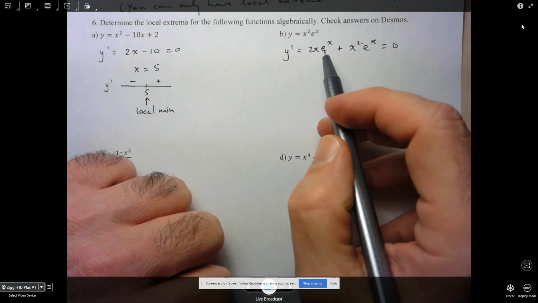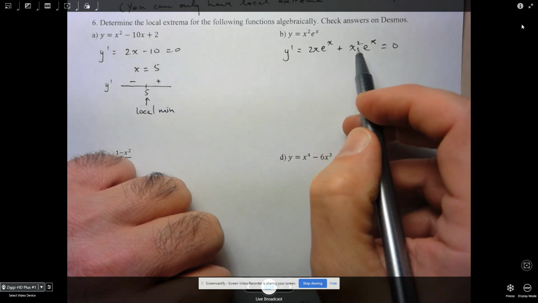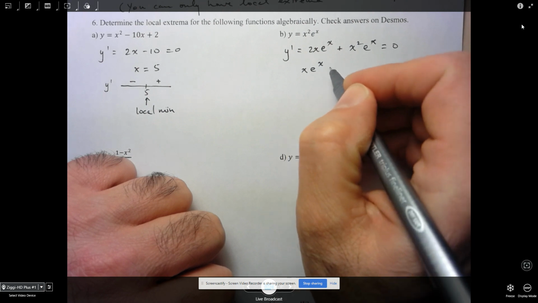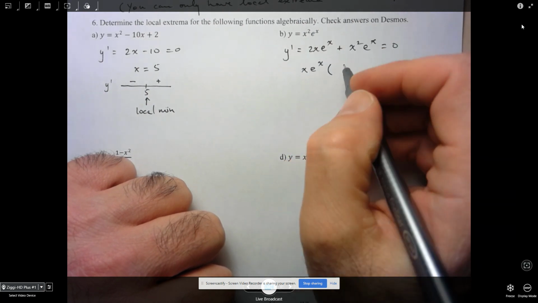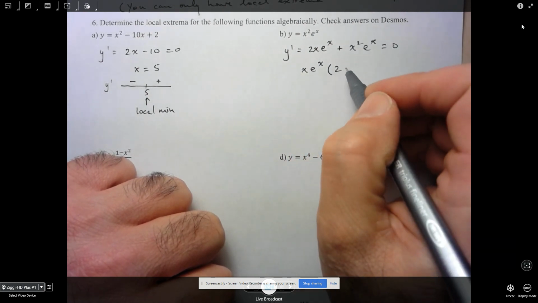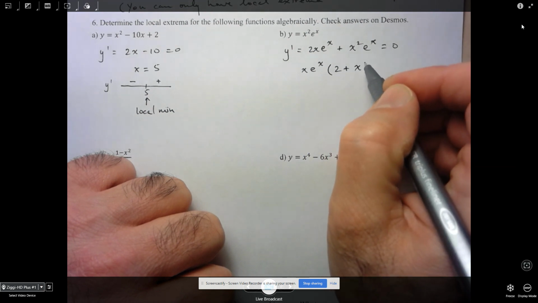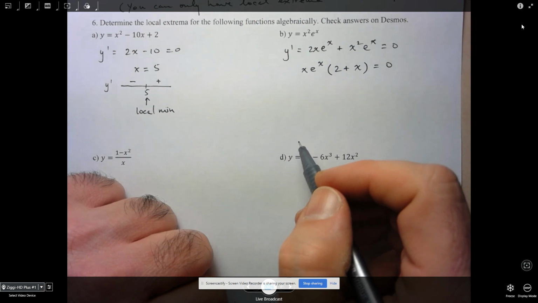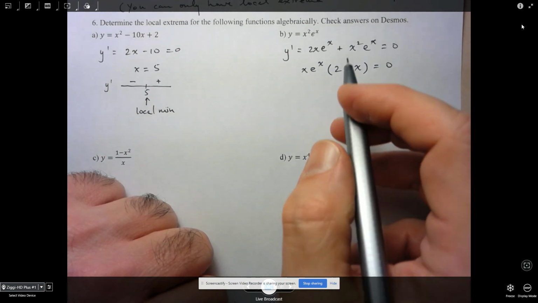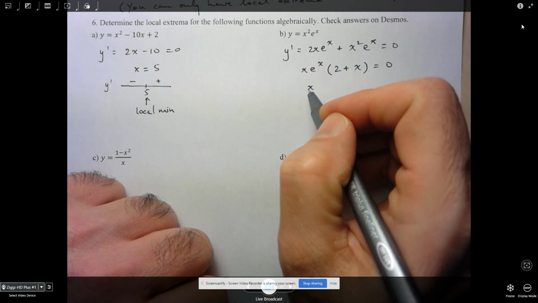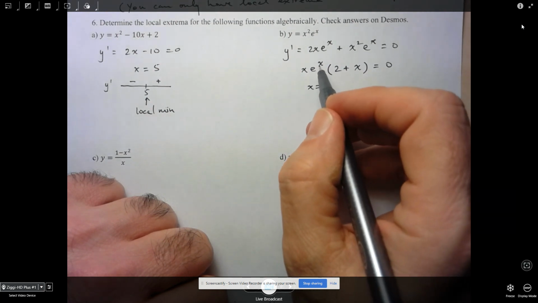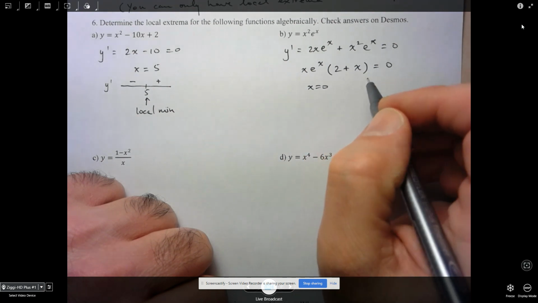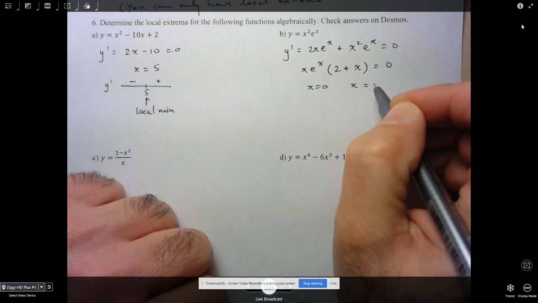What do we do here? Just factor out an e to the x, and in fact, they also have a common factor of x. So I'm going to factor out an x e to the x, and we see that we're left with just a factor of 2 in the first, plus a factor of x in the second, and we see just how easy using that trick makes solving this equation. All right, so that means that x can be equal to 0, e to the x can never be equal to 0, so we don't have to worry about that one. And if we solve this being equal to 0, x is negative 2.